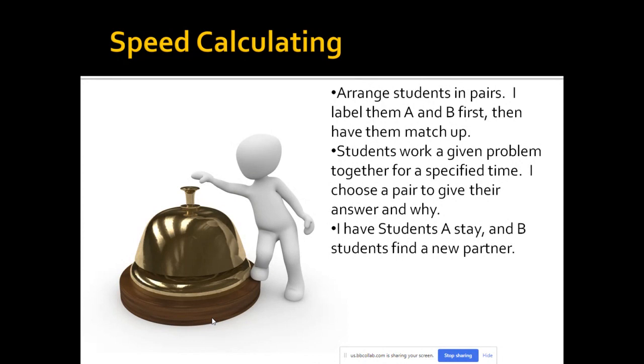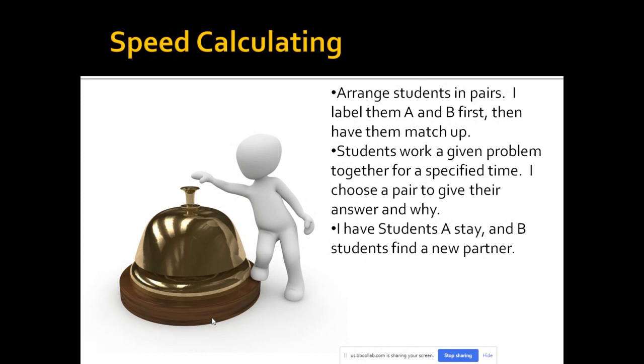You can use this in any course. If you're doing a review, if you have a review that's set up that maybe you would go over in class instead of you working it on the board, do this. Have the students rotate around and work together. Like I said, it is kind of time consuming. So if you have an assignment like that where you are reviewing, I think that's one of the best ways.